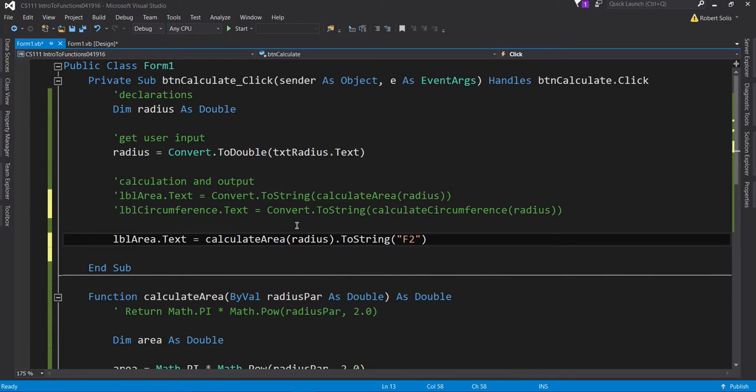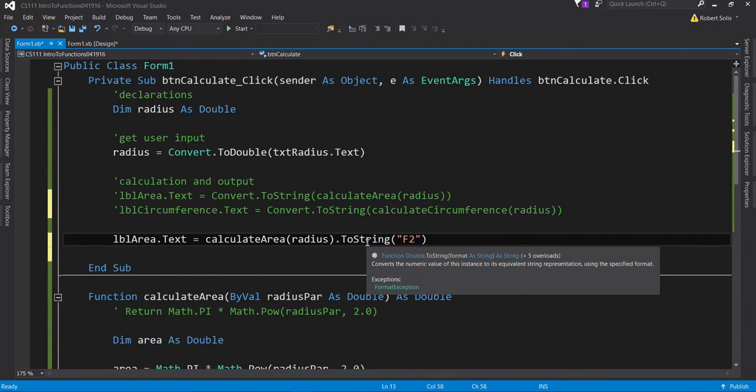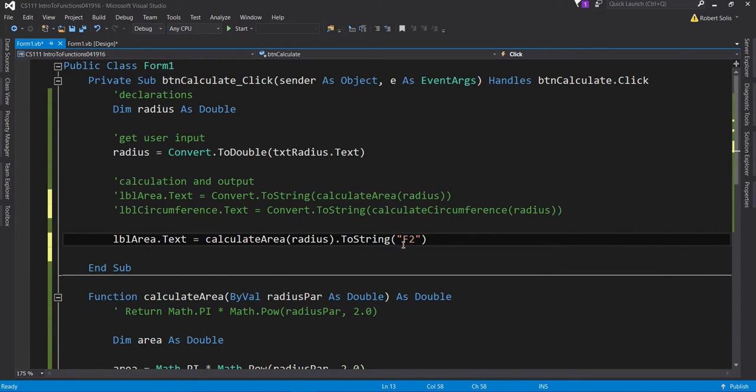Now this is a little bit different than over here. This one says convert.toString. This one over here has the actual function call. Once you give me back a double, see this thing? Put your eyes over here. See this thing returns a double right here? Well, I'm going to take you double and convert you into a string, specifically a formatted string that has 2 numbers after the decimal point.